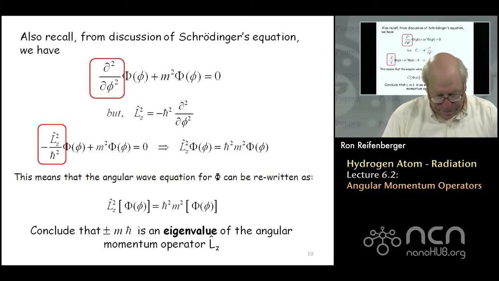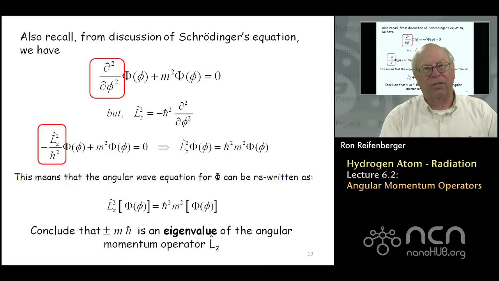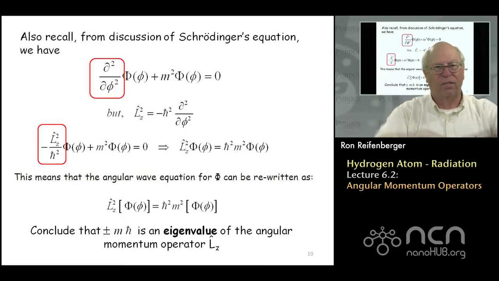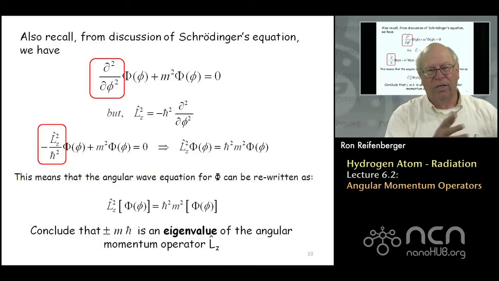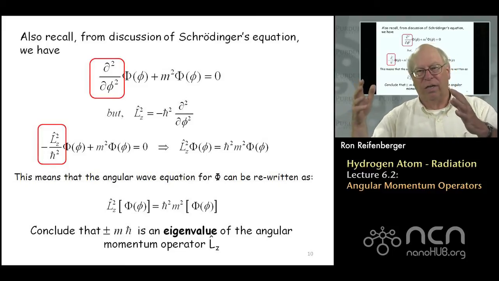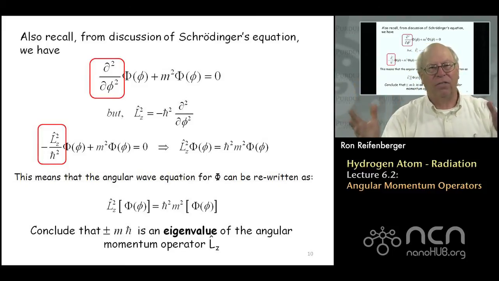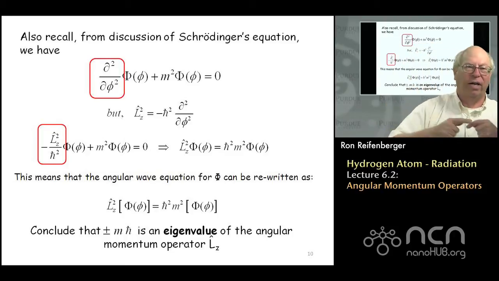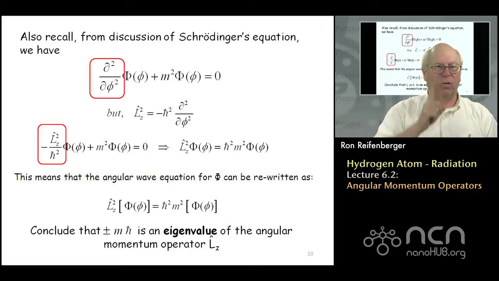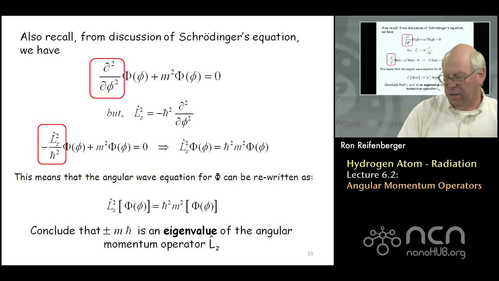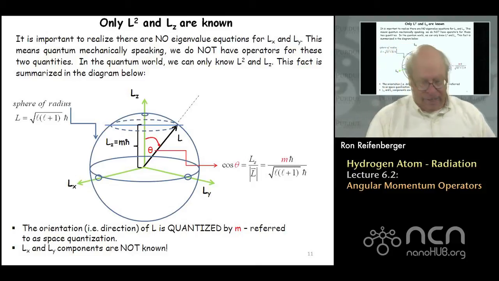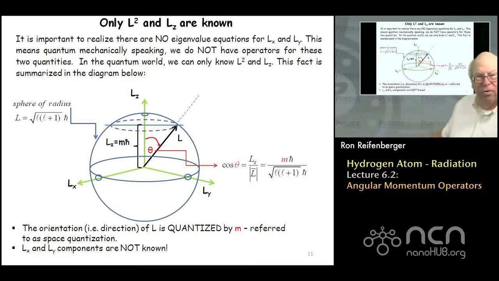So the really interesting thing about this discussion is that if you go through all this mathematics, you do all this transformation, you can take the standard values for angular momentum operators in x, y, z coordinates, and you can get expressions that exactly match terms in Schrödinger's differential equation that can be directly interpreted in terms of momentum, the square of the angular momentum, and the projection of the angular momentum along the z direction. So to try to make that connection more obvious, you'll find pictures like this in almost every textbook that you look at.